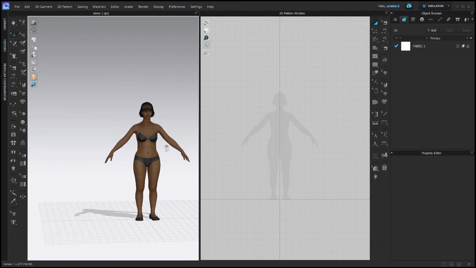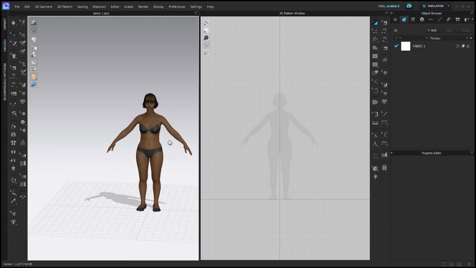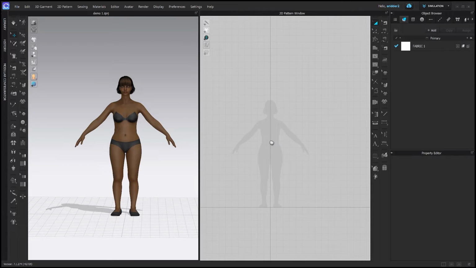And if you want to rotate, you actually right click and hold, and that's how you rotate in the 3D space. And then in the 2D space, it's actually very much the same. You middle click to pan, and then you use the scroll wheel to zoom.